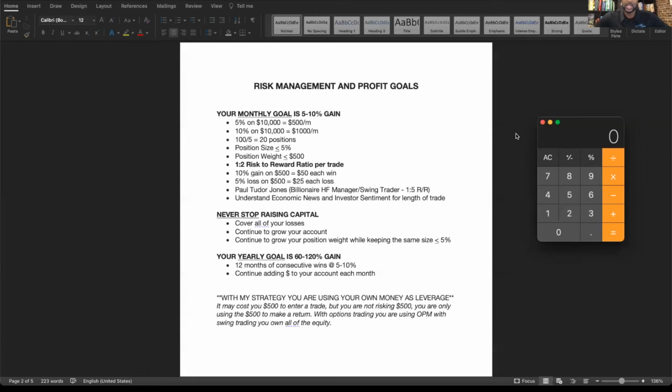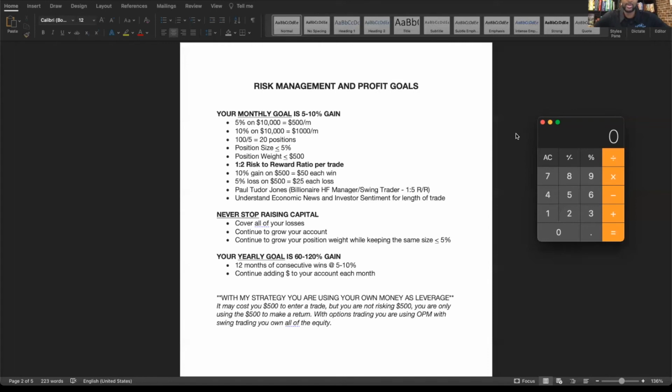So if we have $10,000 in our account, essentially what we're saying is that $10,000 is going to stay there forever. And if we ever get to the point to where we have a losing streak and that $10,000 number starts to get a little bit lower, we have the obligation to actually contribute the money back to our account to even ourselves out. That would be considered a loss, right? And we have to take that loss and compensate our own account with the money that's coming out of our pocket or our job or whatever other income stream you have, and put it back. All right. So 10% on $10,000 would be $1,000 a month. That would be a very good, successful month, right?